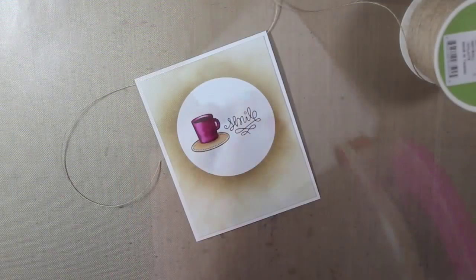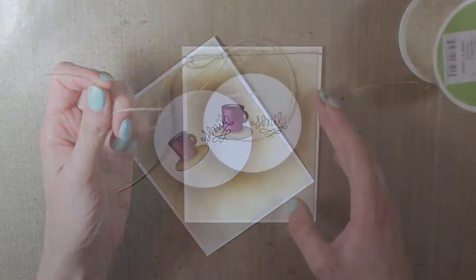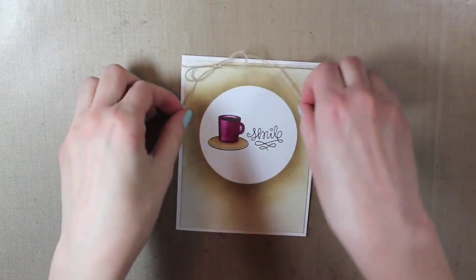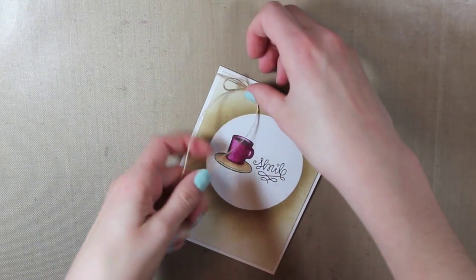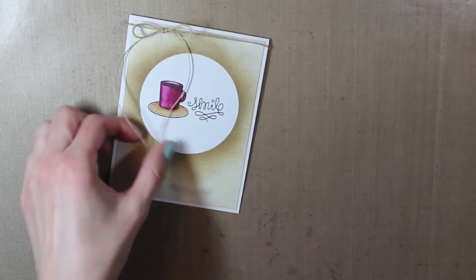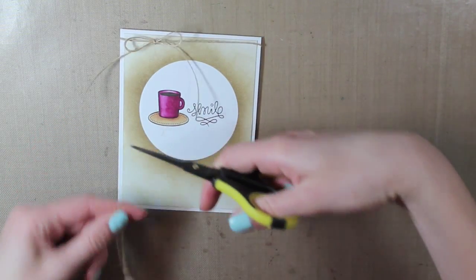And then around the top, I'm just going to tie a bow with the May Arts Natural Twine. If you don't want to send that part in the mail, you could always leave that out. But this is a really thin twine and it's lightweight, so it's not going to add any more bulk to your card. And I kept the strings pretty long on this one.